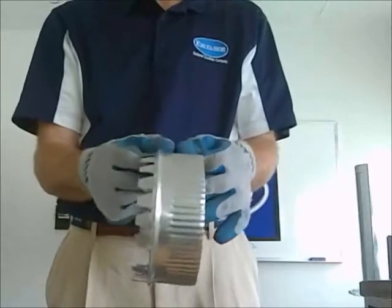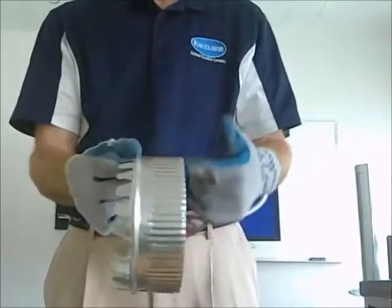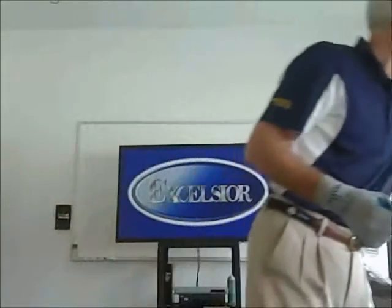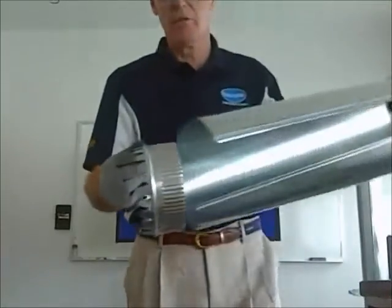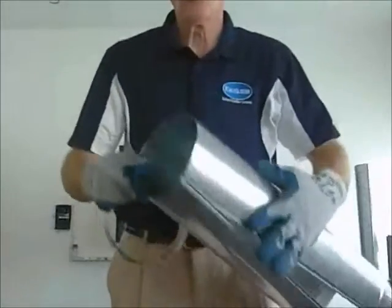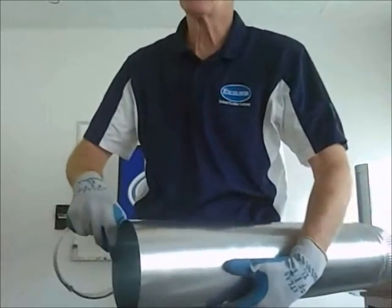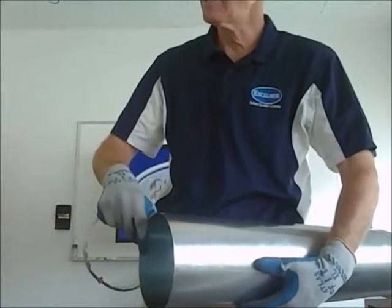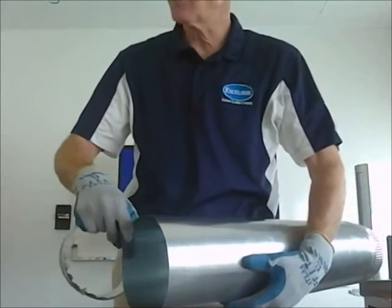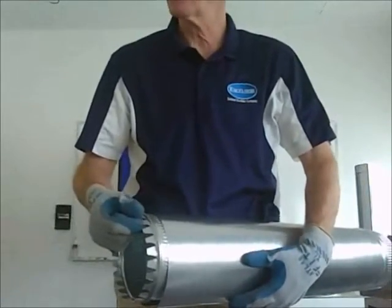This is also called the small end. You can see the crimping here. If you see SE, or small end, this is a small end. This will fit inside the ductwork like this. If there's no crimping like this, they call that large end. So you might see it as LE in the catalog or in Next Trend, but that'll be LE for large end. So small end, large end, and they just kind of fit together like that.